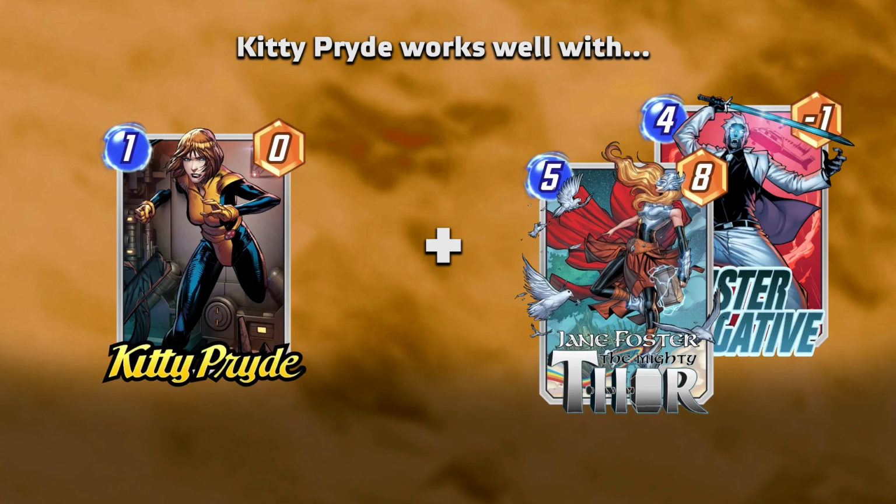It doesn't even particularly matter that Kitty Pryde isn't insanely powerful when inverted by Mr. Negative. It just matters that she happens to be a good card on her own, and also meets that draw condition that's written on Jane Foster. So I will be running Kitty Pryde in my Jane Foster negative list for sure, and I thought it was at least worth mentioning here in the synergy section.